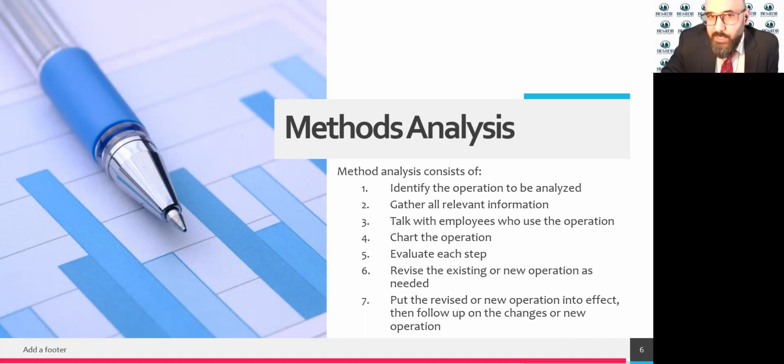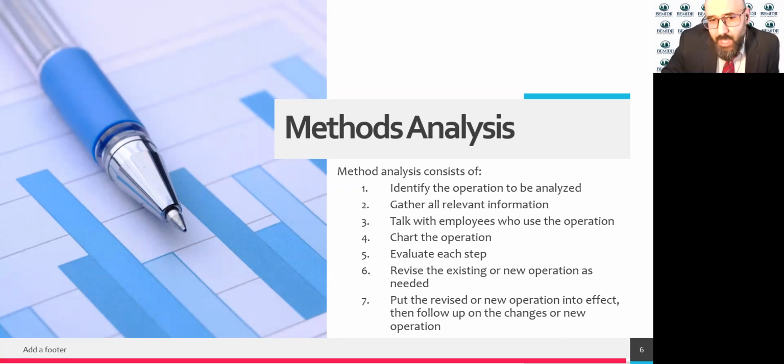And then evaluate each step. So once we analyze it, basically the flow chart will help you to break down the process into very specific steps, A, B, C, or 1, 2, 3, and then evaluate each step, and then look into room for improvements. Look for bottlenecks, look for inefficiencies, look for reworks and defects, look into long wait times. These are the things that you need to keep an eye on. And then brainstorm for suggestions.